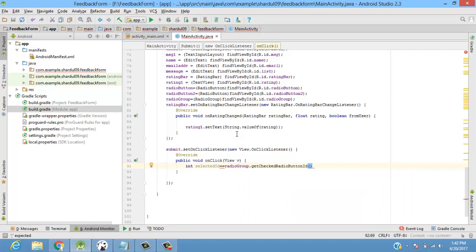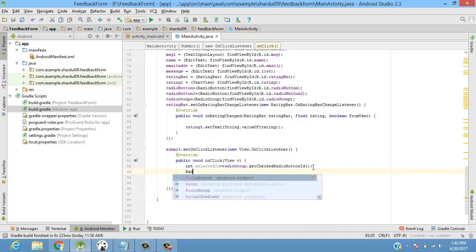For how to get values of radio group, radio buttons on user selection, I have a video, so you can see it in our Android tutorial for beginners playlist. I think it is about second or third before this video. It is a separate video which is based only on radio buttons and rating bars.